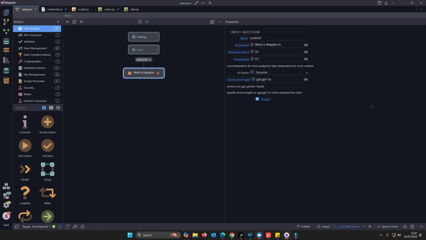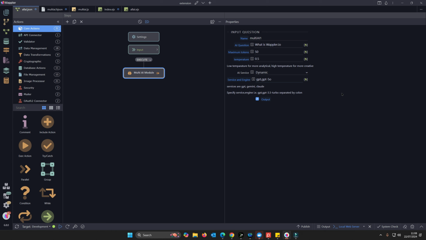And that way you could actually use a service which has not yet been integrated into this all-in-one module as soon as it's launched, and then obviously hopefully I would have added it in at a later date for you. So it does allow you. It's also some of the legacy engines that are still out there and still active. If you want to use one of those legacy engines, you can specify it by doing it in this way.